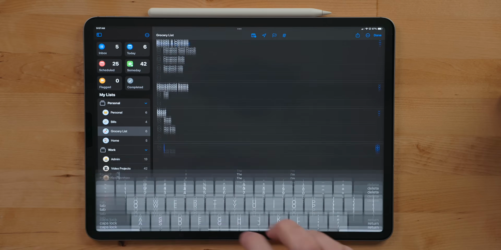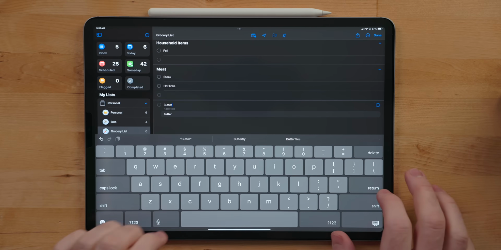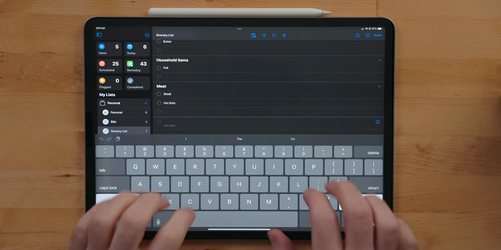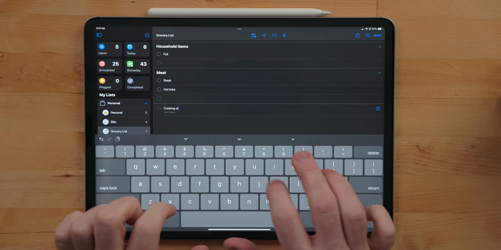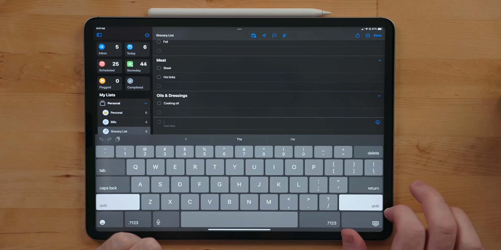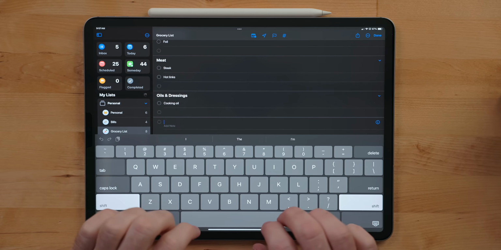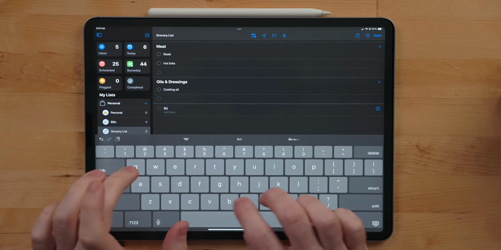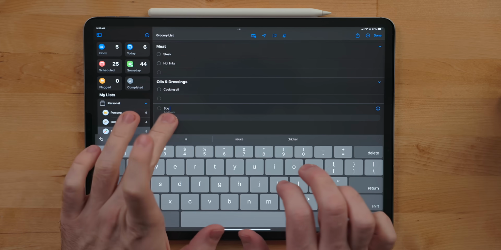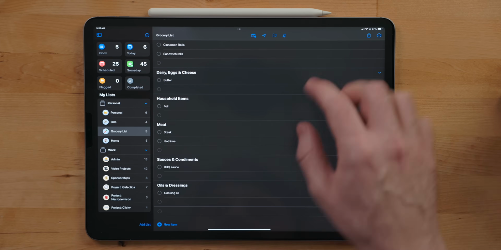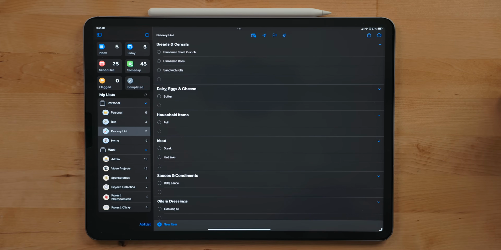This way, when you're shopping and you're getting dairy items, you'll get all of your dairy stuff in one section in Reminders, so you can grab all that when you're in the dairy aisle, or the meat aisle, or produce aisle, or whatever. This is a genius feature and I absolutely love it. It's been awesome to use over the summer.